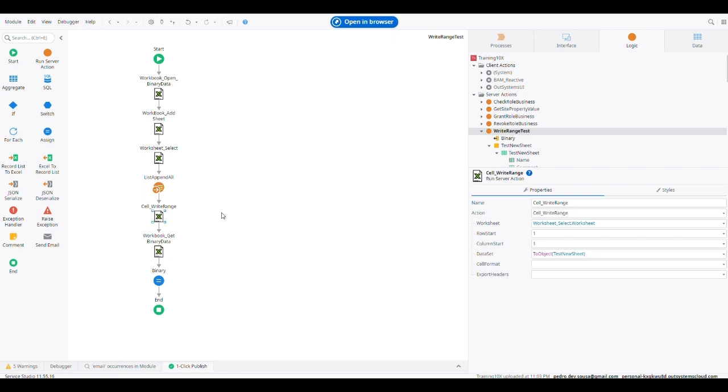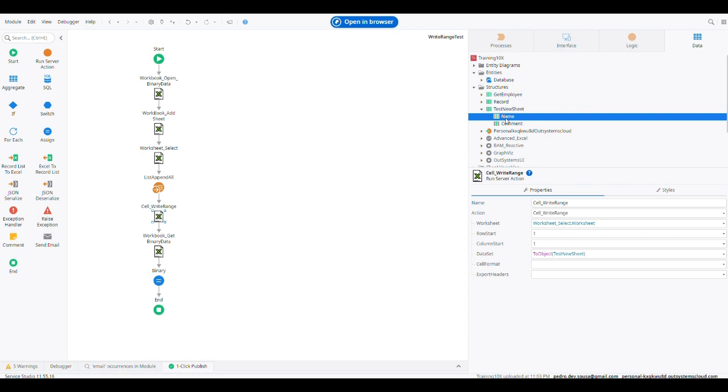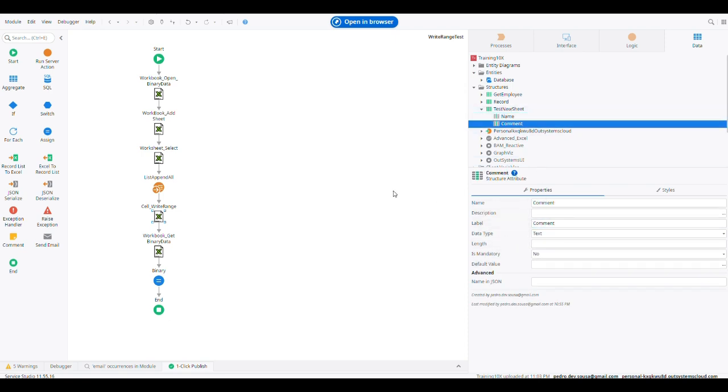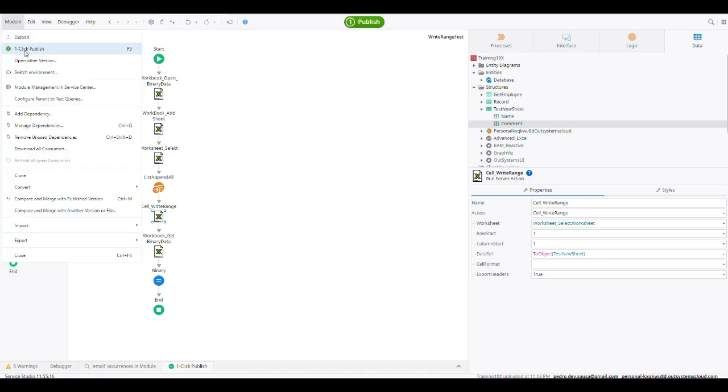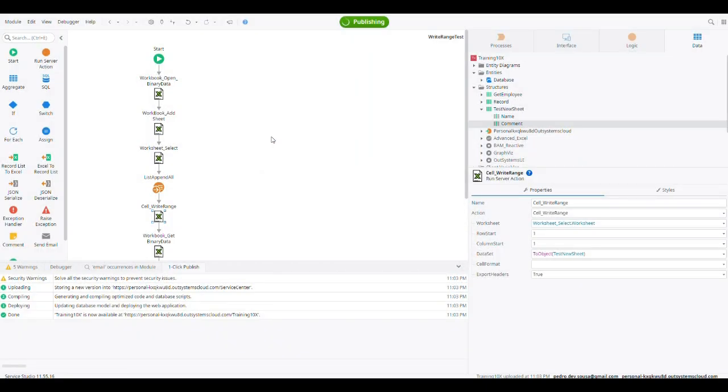But also I think we can do that. So true to include the headers, the default value is false. Huh. Maybe we can export this in the headers. Let's see, I didn't check that. So we have the label name and we have the comments. Oh, maybe we can also do that. So default value is false. Let's use true. Maybe it works. That's a new discovery for me as well. So let's try with this.